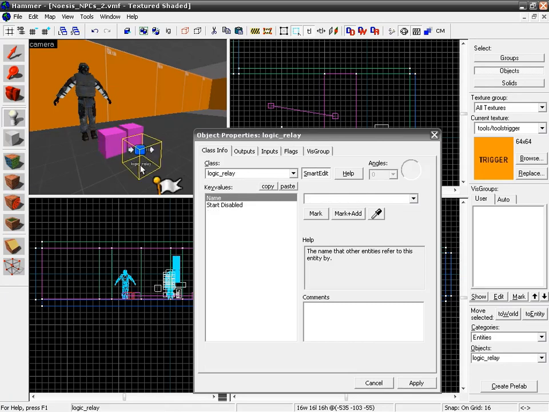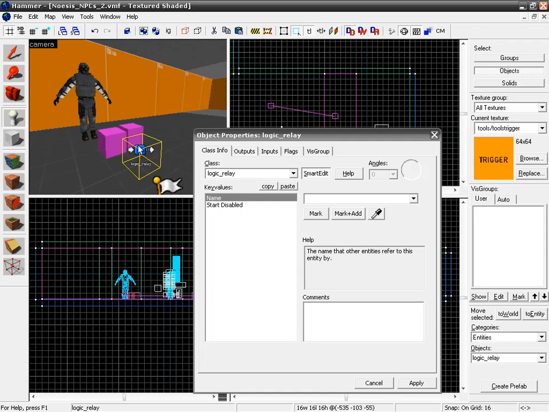Now, if we use a logic relay, we can give the logic relay the different outputs to spawn our template man, our soldier, and to put him on the assault path. Then we can simply get multiple triggers set up. Maybe we'll even shrink this trigger that we've got here and make a couple of them. They will point, in one output, to trigger the relay, which will do the other work. So we could easily just be duplicating our triggers and putting them around and not cause too much confusion.